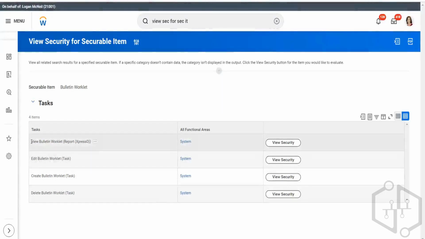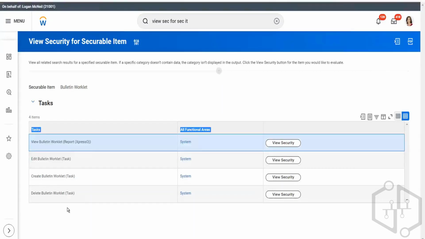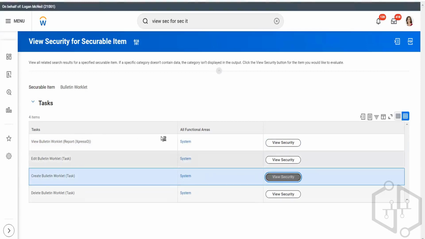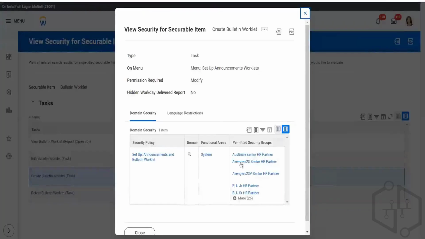Okay, so these are the domain, these are the task. Functional, create, yes, bulletin worklet. Yeah, I need to look into both. Set up announcements.